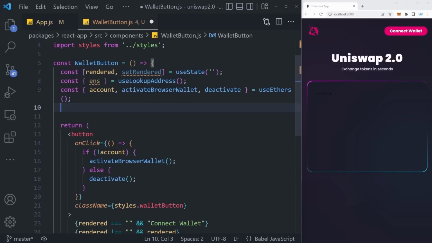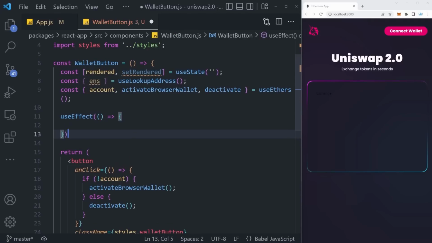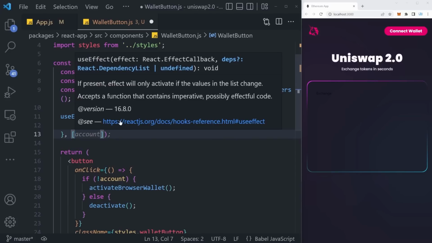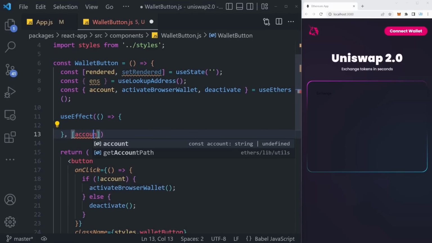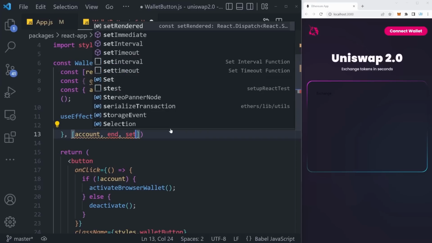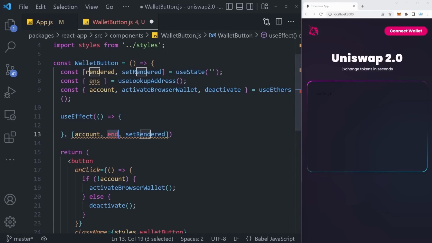So let's create a new useEffect hook. It's going to accept a callback function and then a dependency array. We want to recall this useEffect whenever the account changes, the ENS changes, or the setRendered changes. There we go. So in here, that's supposed to be ENS.